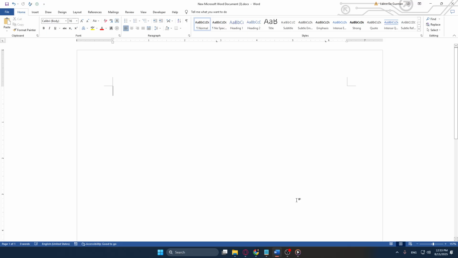Now, whenever you want to switch between inserting text and overtyping existing text, you can simply hit the Insert key on your keyboard. It's a small change, but it can significantly speed up your workflow, especially during editing sessions involving lots of rewriting.